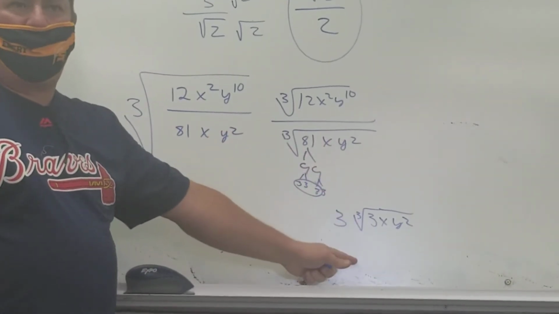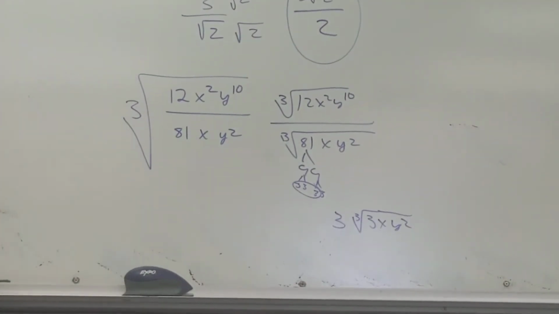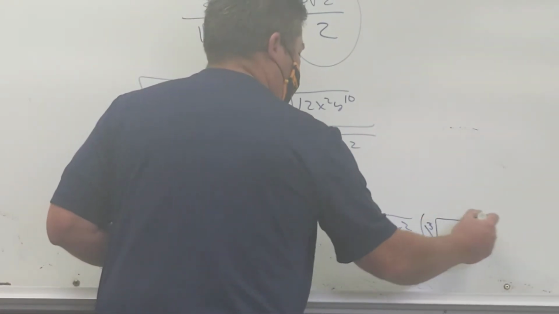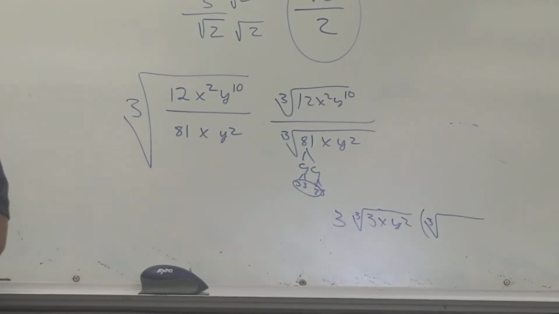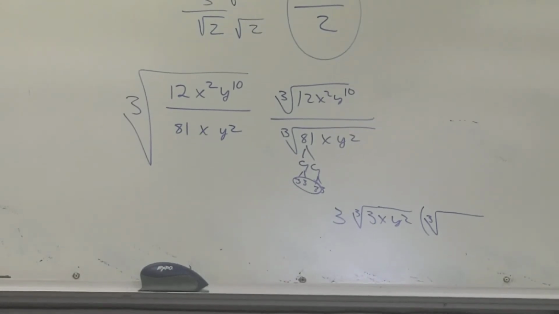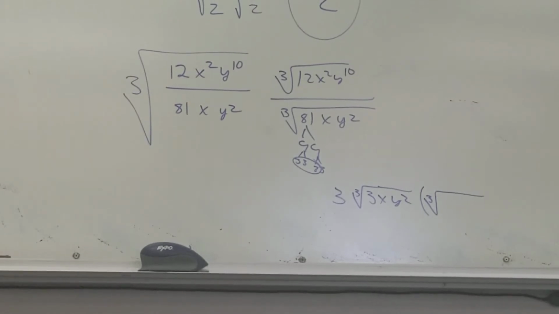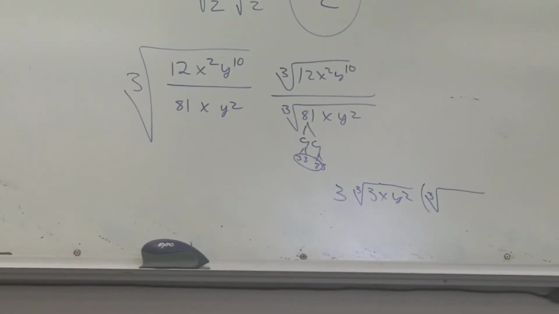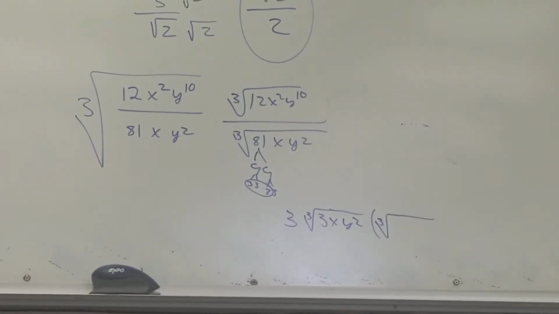Remember, this is just the denominator. How do I get rid of that stuff? With a cubed root. I've got to multiply it by cubed root of what? What if I put 3? How many 3's will I have under the root? 3 times 3 is 9. But I'll only have how many 3's? 2 3's. How many 3's do I need to bring one out? I need 3, so I don't want to multiply it by that, and you were on the right track there. If it was a square root, you're totally right. But because it's a cubed root, I need 3 3s, and I've only got what?